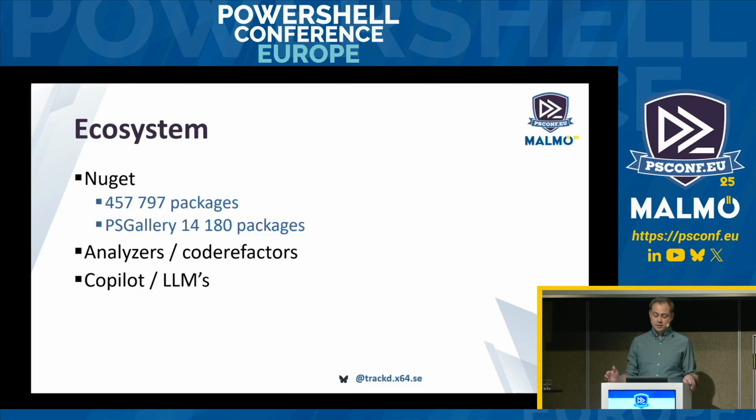And also because of the scale is much bigger, there's a lot more C# developers than there are PowerShell. Copilot and local language models just have more training data, so they will be better than for PowerShell, for example. And that's also my experience, that if you ask it to implement something in C# versus in PowerShell, it's probably going to do a better job in C#. That might change in the future, or if you do some very good prompting or training data. But yeah, the default is that there is just more data to train on in C#.